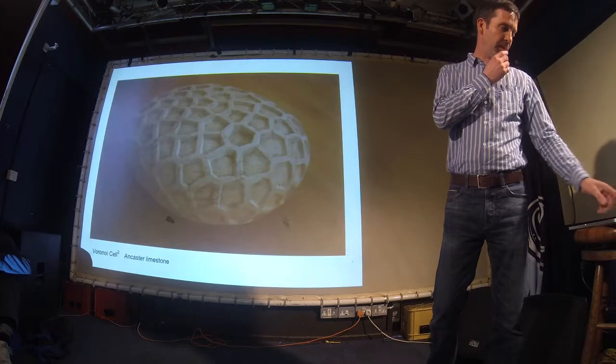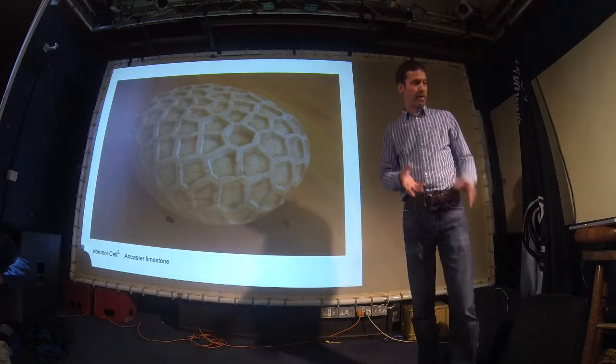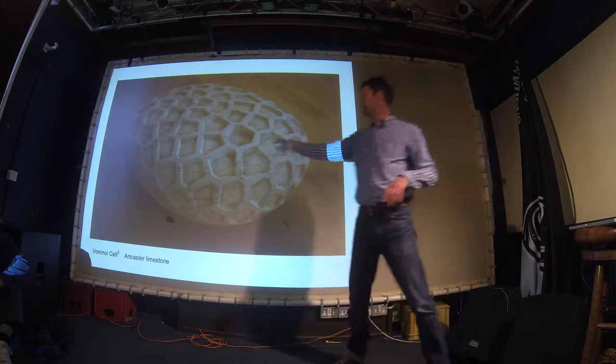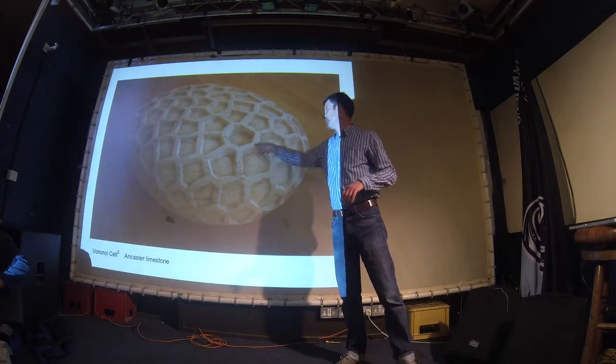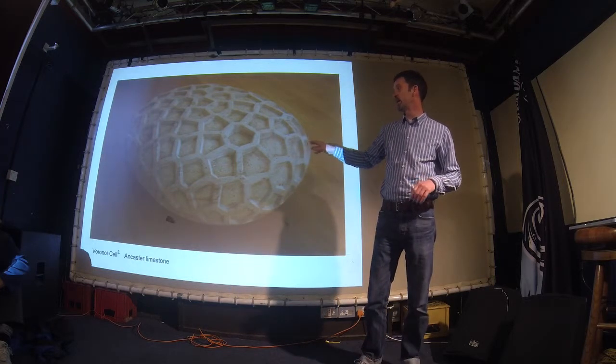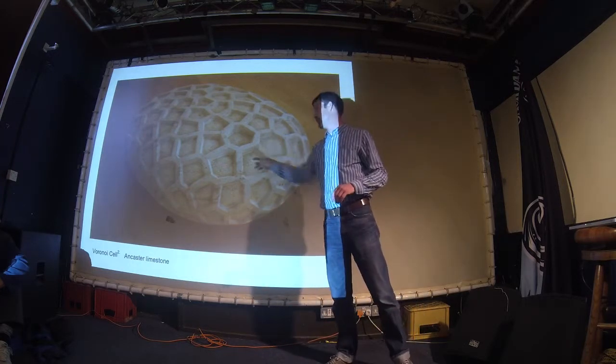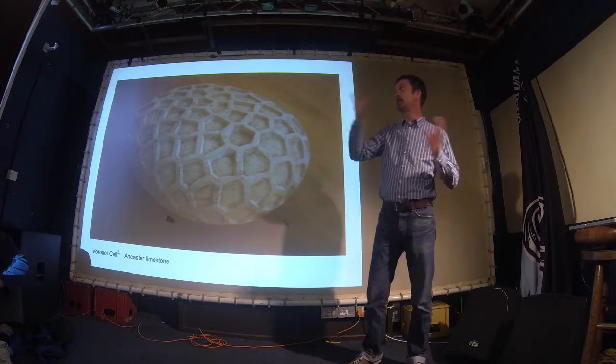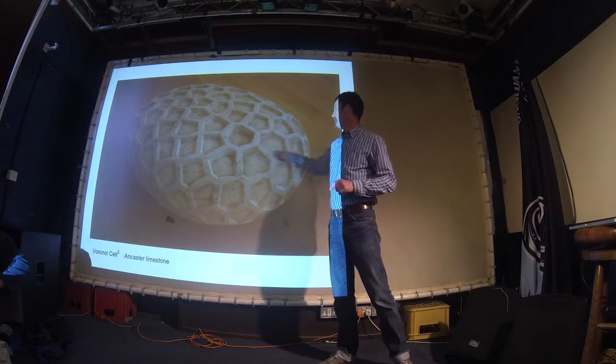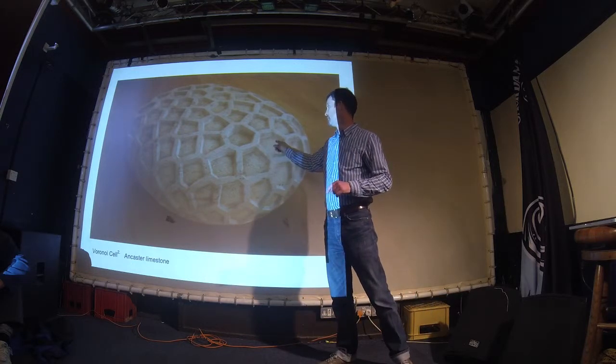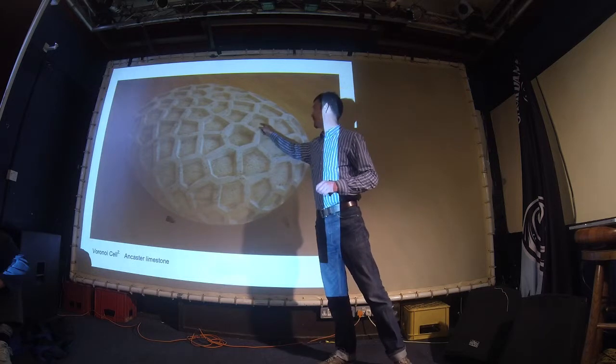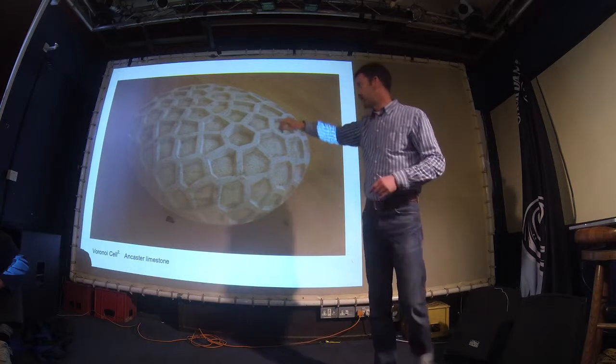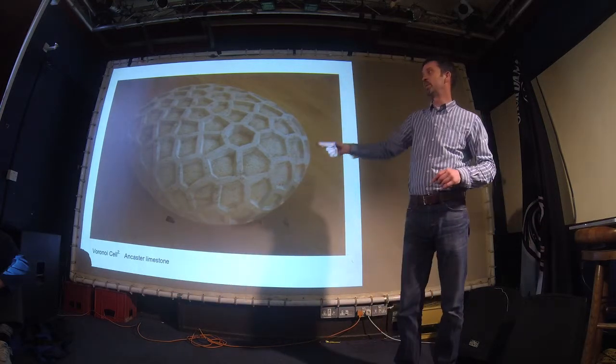More recently, I've been doing some work on something called Voronoi cells, which is this piece, this is carved in stone. Each shape is a unique shape. Each one is a Voronoi cell. Basically how it happens is that I put dots on the surface of the stone vaguely randomly and the lattice creates the halfway point between the two dots. And so each lattice is exactly halfway between this node and this carve. And that is a net that runs all the way around the piece and it closes.